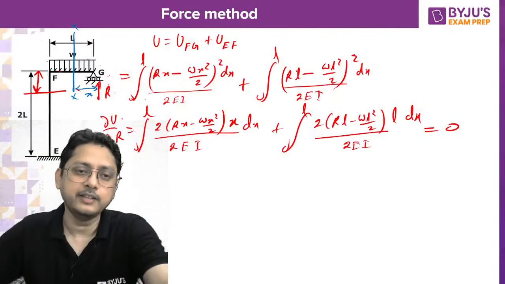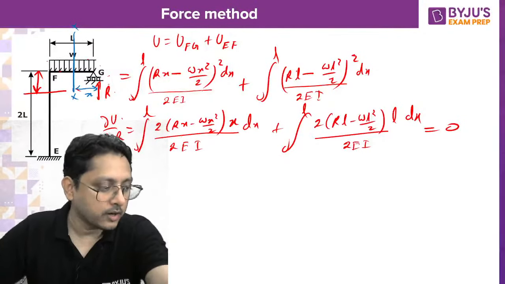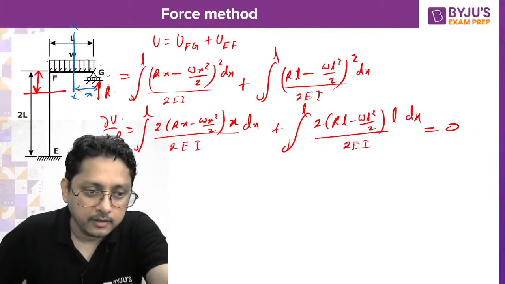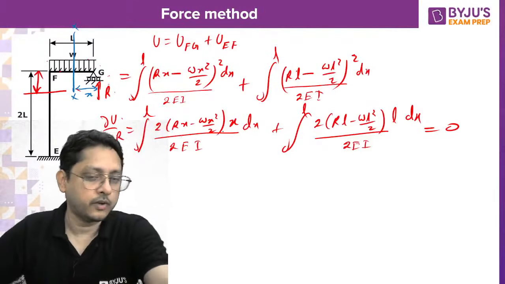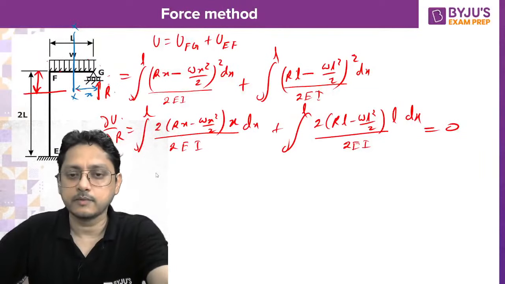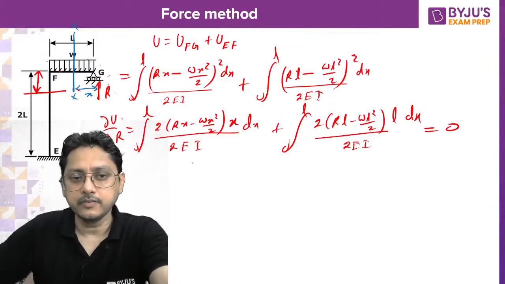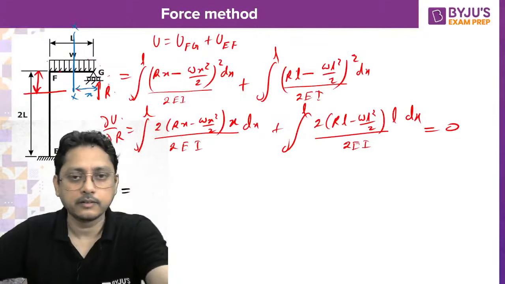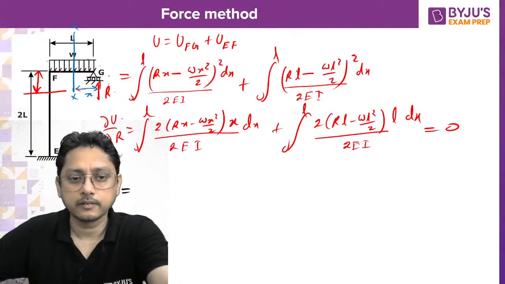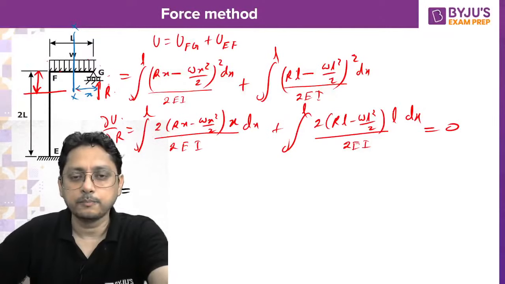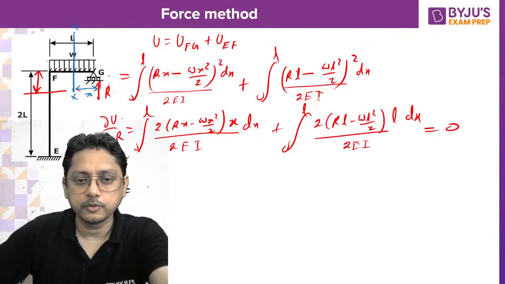Partially differentiating, either you say it is the method of least work, or you can say it is the method of Castigliano, doesn't matter. So total strain energy will be minimum. Our redundant force will generate in such a way that total strain energy in the system will become minimum. Now partially differentiate, how much you will get here? Is it visible to you after that? I think it is visible. Okay, then just continue.